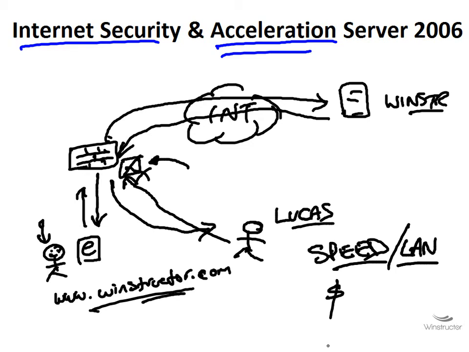Now obviously this is a simplified example, and we've only summarized this feature with just these two users, but it potentially means we've saved 50% of bandwidth, because we only had to get this data once. But what happens if we had, say, 500 users, and all of them wanted to head off to Winstructor to download the files that we cache locally? Well, we're dealing with video files, of course, so that's going to mean some pretty big bandwidth savings.